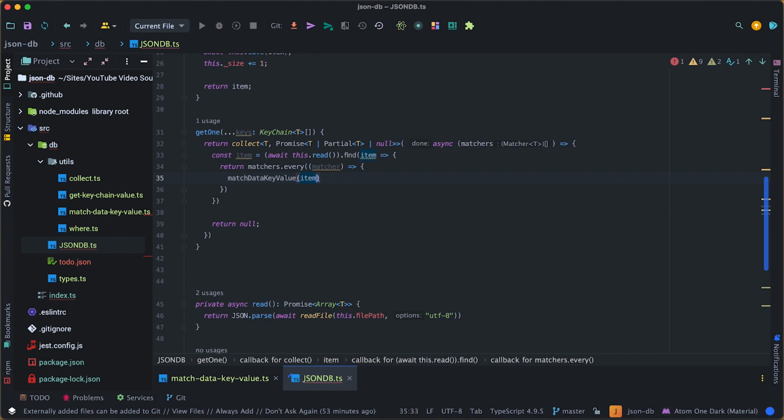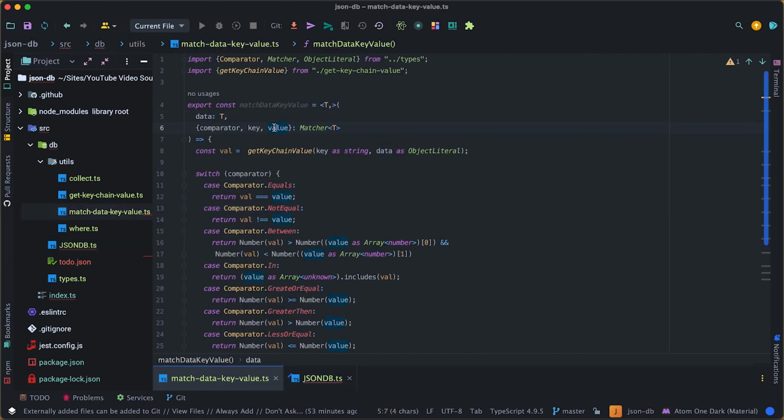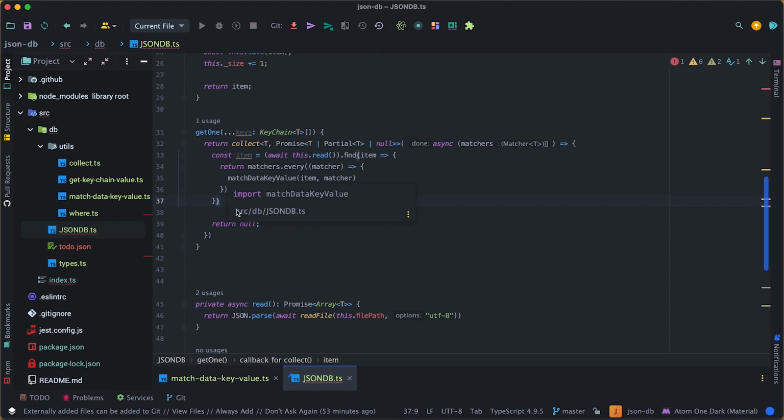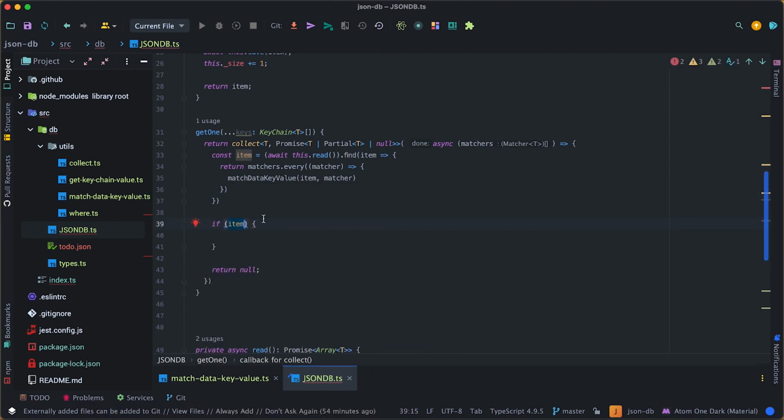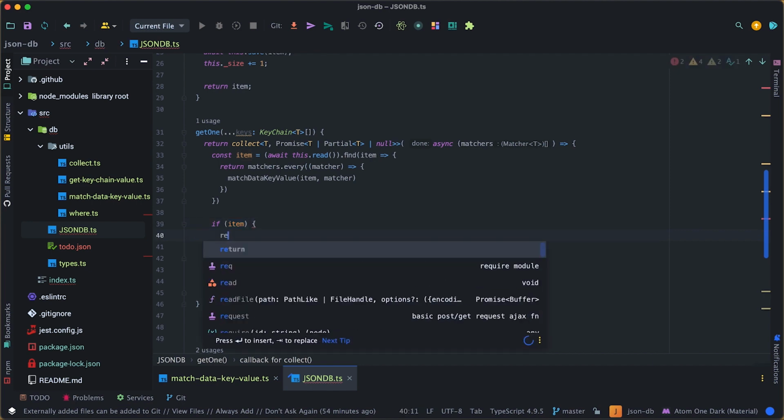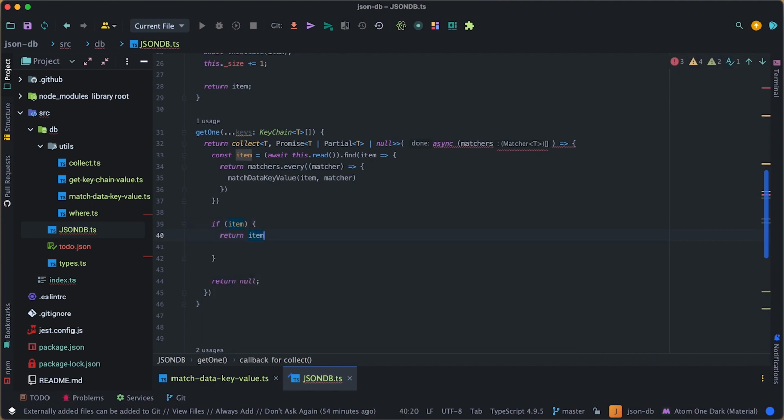I'm gonna pass the item and matcher. I believe that's the order. See, pass the data and the matcher. Okay, yeah. And then here we're gonna say if item return item. Otherwise, it's gonna return null.